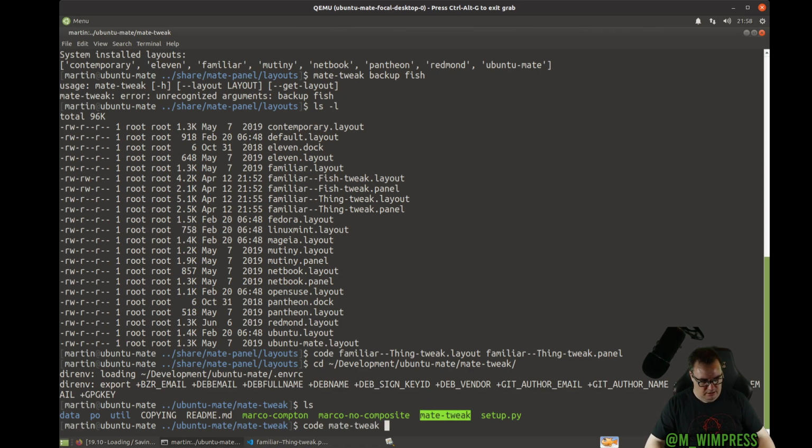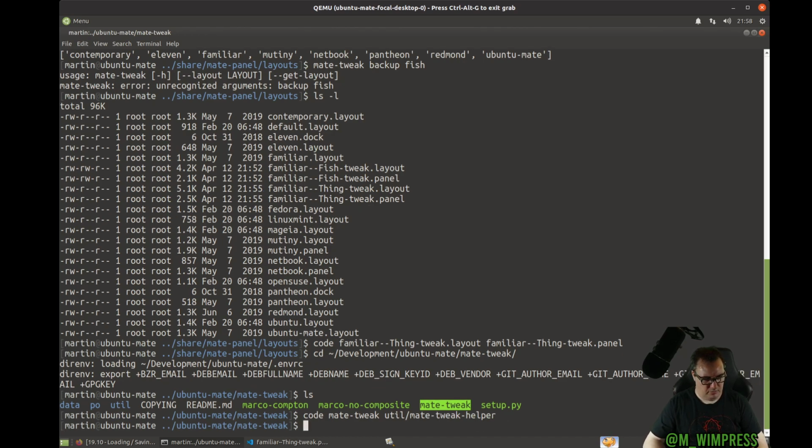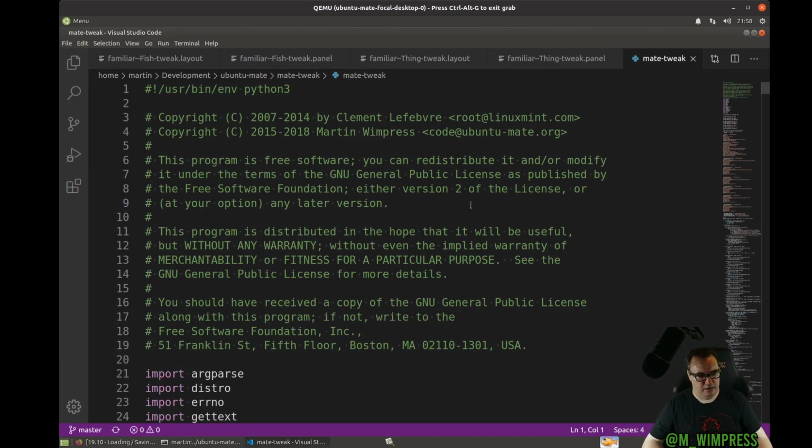And then there is util, that one, which is the thing that assists. So I think I'm just gonna close the fish one because that wasn't as interesting as the thing.